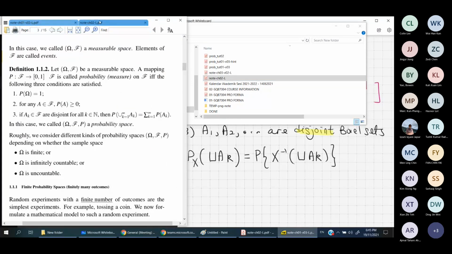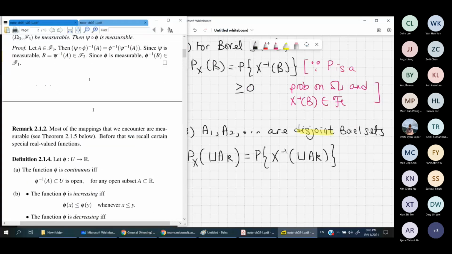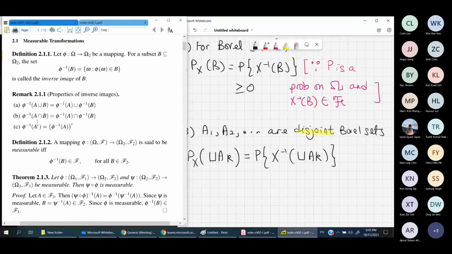Okay, so again, we want to show this is actually written in this way, right? Next, we go back to properties over here. So according to here, we look at A. Whenever the inverse of A or B, we can put it in this way. So that means we can apply it in here. We can actually take out this union here.